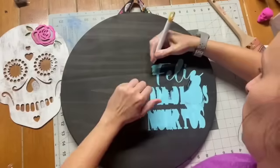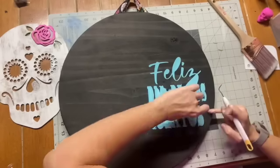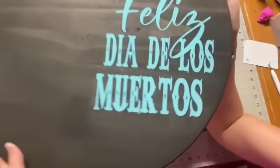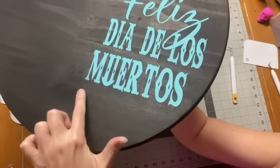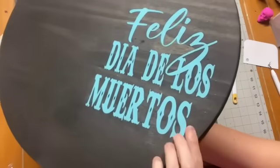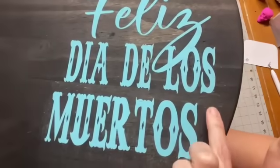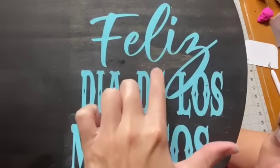So, you guys, this happens sometimes. I took my vinyl off and it left the vinyl marking on it. I'm going to show you right here. See how you can see where the vinyl was? You could see the square of it. It took off a layer of that stain. Doesn't always happen, but sometimes, like right now, it did, and it took up some of my wood grain.